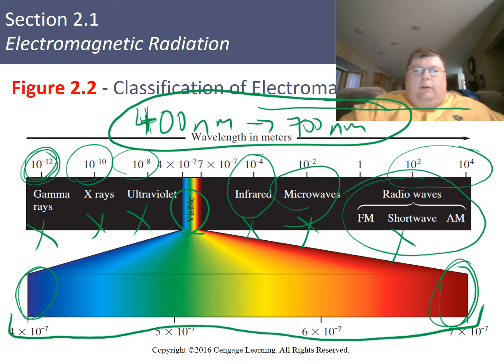After visible, we hit the infrared. Now, wait, let me just tell you, this should be a range of numbers that you understand. 400 to 700 nanometers, you need to know that that's what humans classify as the visible. So you need to know that range. So moving on, a little bit further down the range, we hit the infrared. Infrared is what we feel as heat as human beings, and following along the animals seeing different colors, pit vipers tend to sense infrared. Kind of neat. But when you feel the sun warming you up, it's actually the infrared radiation that you're feeling.